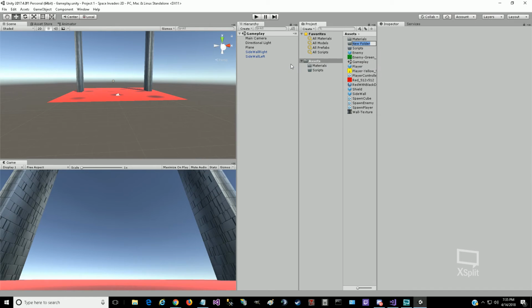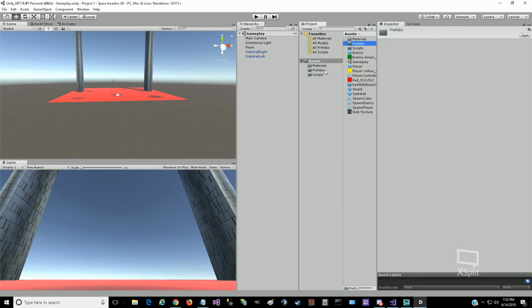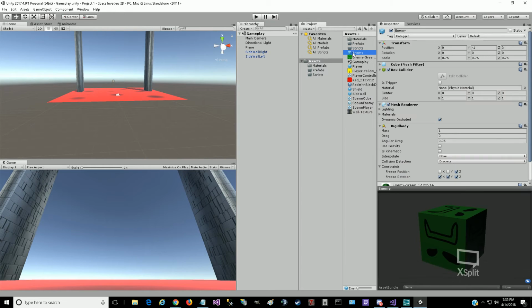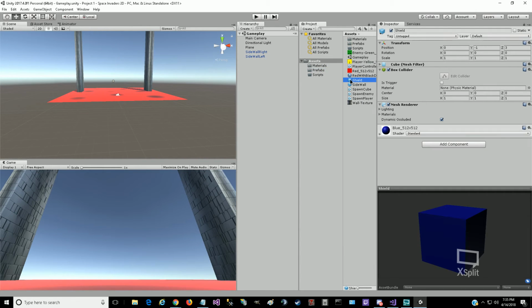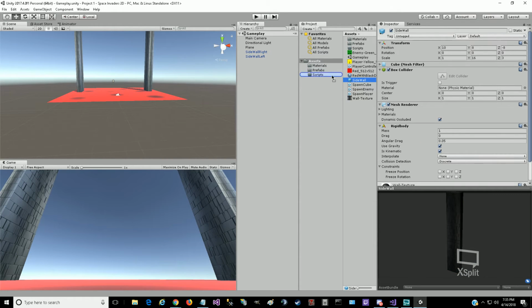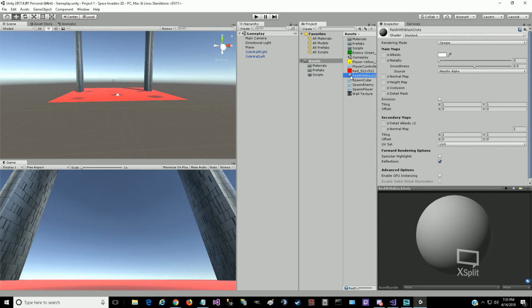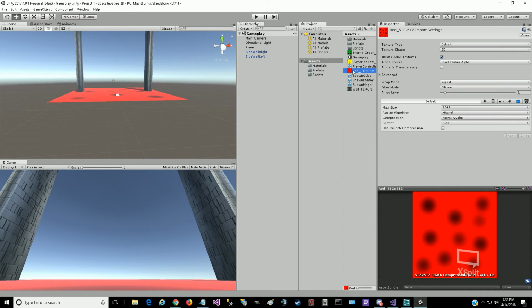I notice we got a couple of prefabs, so let's do that. Create. And we're going to organize this stuff right off the bat. Enemy prefab, our player prefab, and we have a shield prefab and a sidewall prefab. Alright, and then our materials, let's go ahead and just drop that in the materials folder.